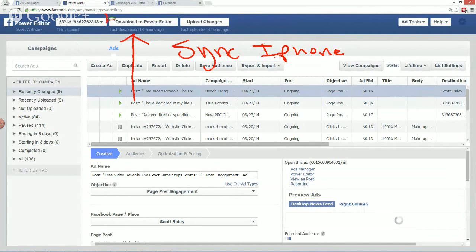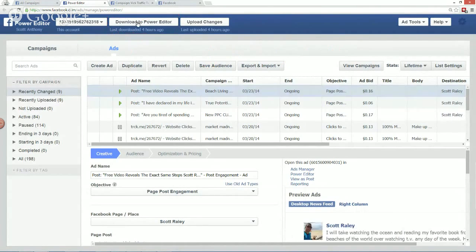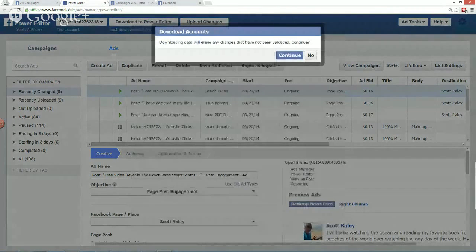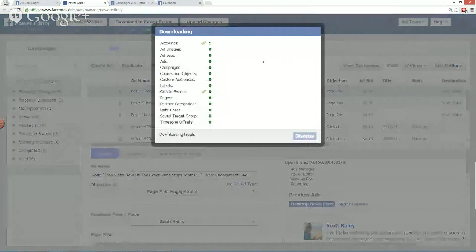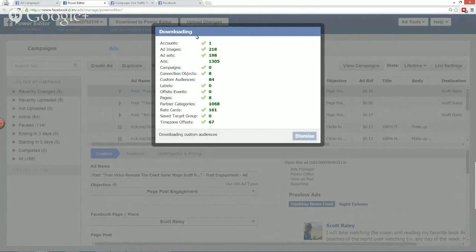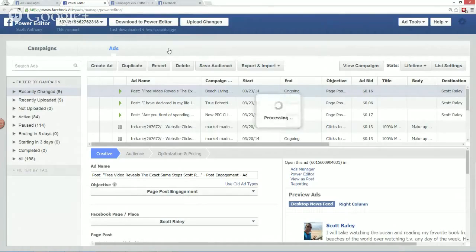Basically, you need to click on Download Power Editor to sync it to your fan page. So it's like two different things, guys. The Power Editor needs to communicate with your fan page. So I want you to imagine it's basically one communicates with the other. And so that's why you need to hit download, okay? It'll take a couple seconds. It's just loading all of your ads. You get what I'm saying? It's loading everything up.